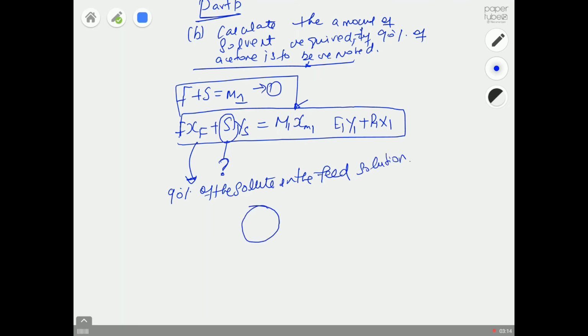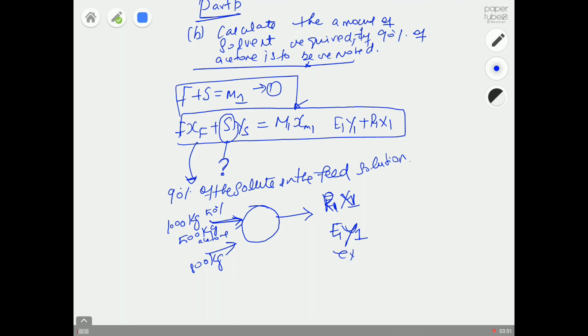So I will tell what we did. We have 800 kg of our solvent and 1000 kg of our feed. Out of that, 50 percent is acetone, which means 500 kg of acetone, and then we get our E1. Let's call this R1 X1, and from the solvent we get E1 Y1. So this is our extract, that's our raffinate, and so on. And just now we calculated for this set of initial conditions, where your solvent contains 0.5 percent of acetone.